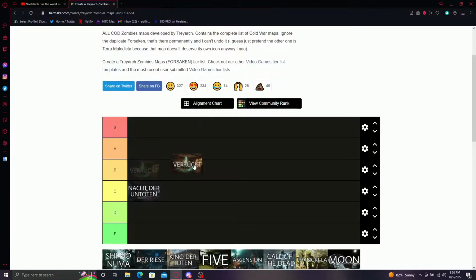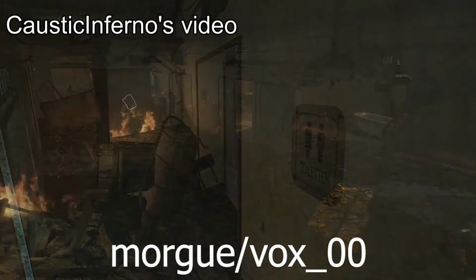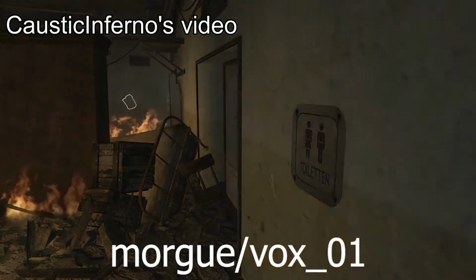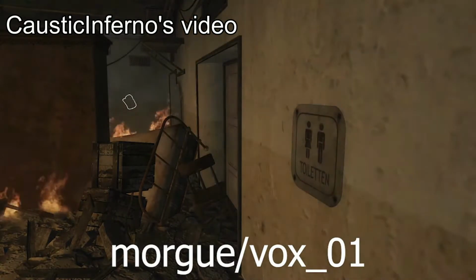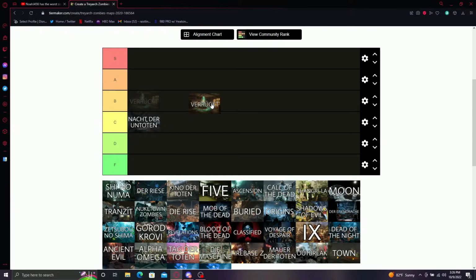Now for Verrucht. Verrucht is not one of my favorite maps, but in terms of atmosphere, this map has one of the best atmospheres of any map ever, I think. The sound effects, like the screams, just the creepy vibe of this map is just beautiful, chef's kiss. I'm gonna put this at B tier. I think it is an above average map. I think it is one of the best from World at War.